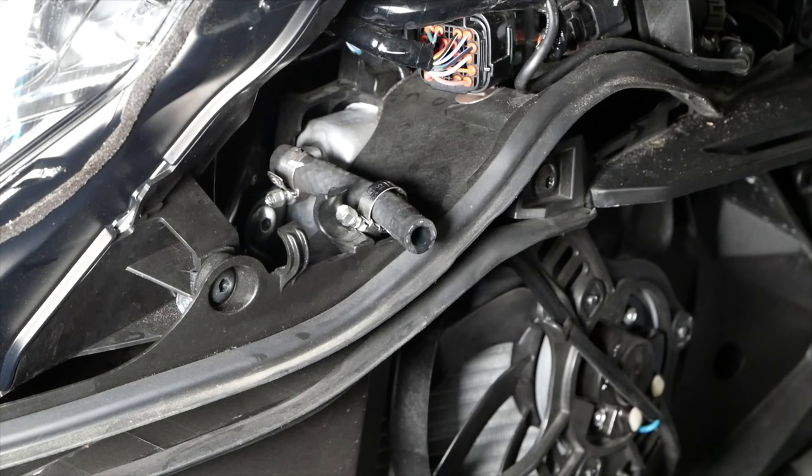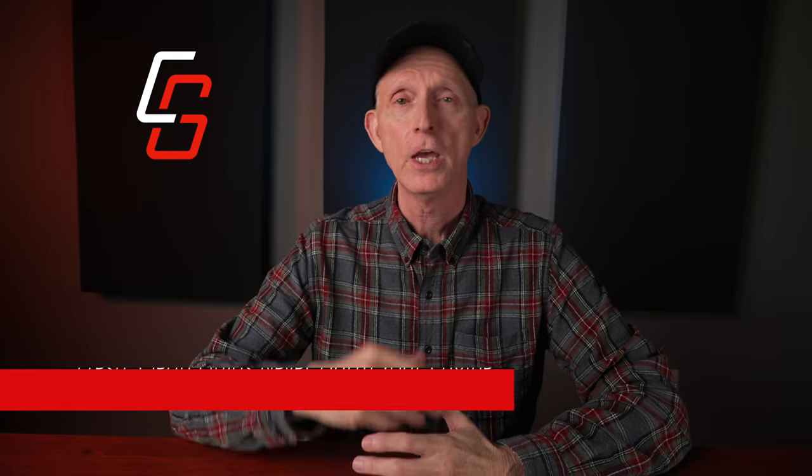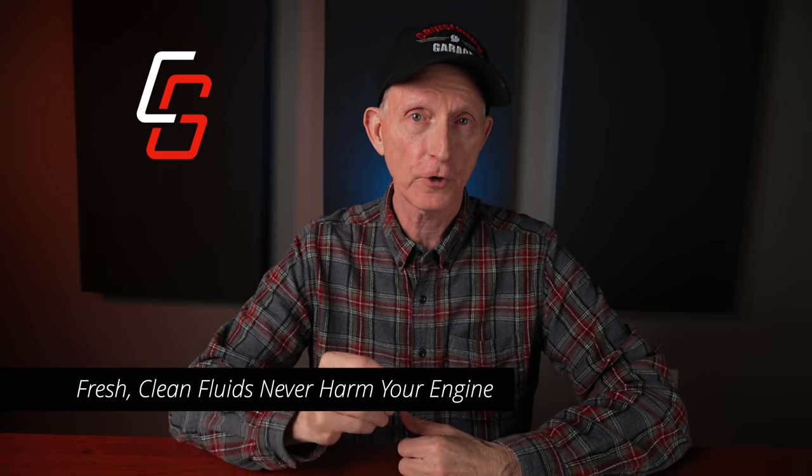Those can be very expensive to replace or repair. It's a good idea to flush and bleed your brakes and your clutch before extended cold weather storage. If you're storing a liquid-cooled motorcycle — one with a radiator — your coolant should be replaced according to your manufacturer-recommended specifications. I ride a Honda Goldwing, and I recommend replacing the coolant every 25,000 miles or two years, whichever comes first. You will never harm your engine with fresh, clean oil or other fluids.